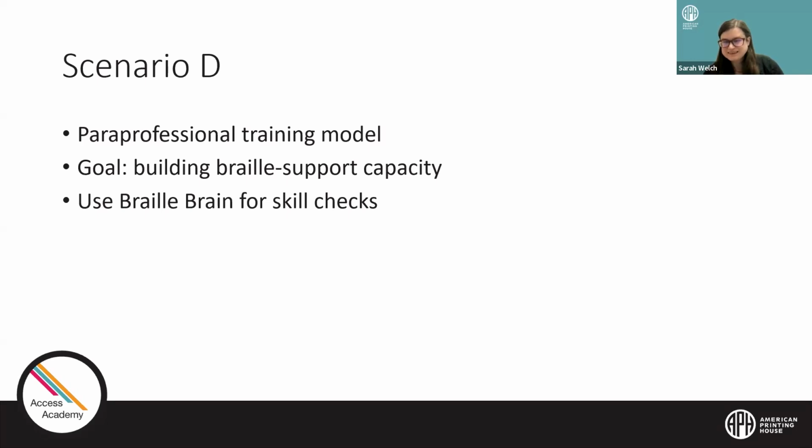Someone recommended Hadley again, always a great option. And a great comment: when we have new assistants hired to work with a Braille student, they are given several online trainings to choose from, including this one. So how great to know that Braille Brain is already being used out there. There are some different things that you can choose from, and perhaps picking what goes best with the learner.